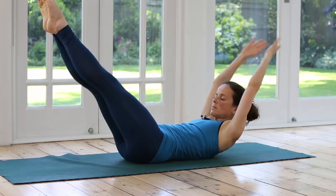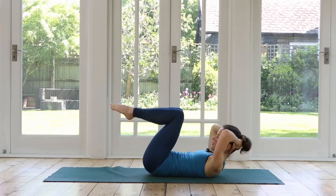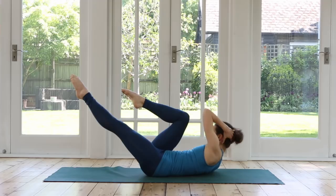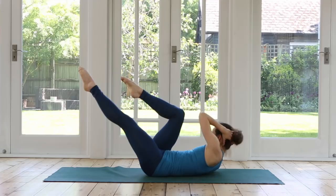All the way in. Now bring your hands behind your head. Lift your feet so that your shins are parallel to the ground. From here into crisscross. Extend your left leg 45 degrees. Bring your chest towards your right knee. Come back to the center and then switch. And switch.